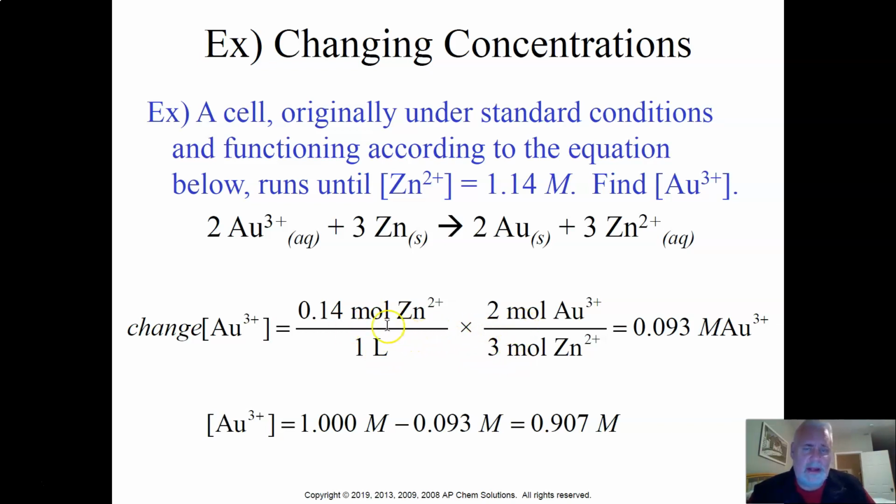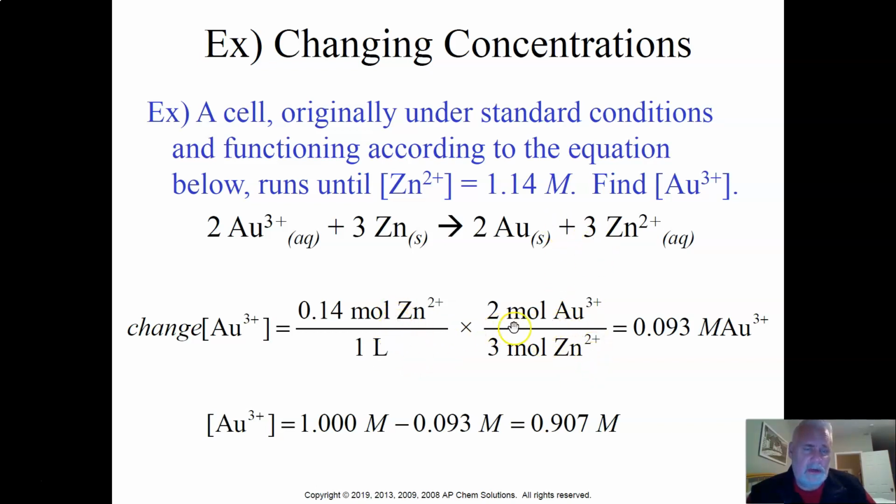So this is really brand new. You haven't quite done this. You're not really starting with a number over here, so you're using a conversion in the first step. And then your mole to mole ratio. This is a type of stoichiometry problem that we have not done. But what it tells us is it allows us to look at that small increase in zinc and then put it in perspective to see what would then be the change in gold, relatively speaking.